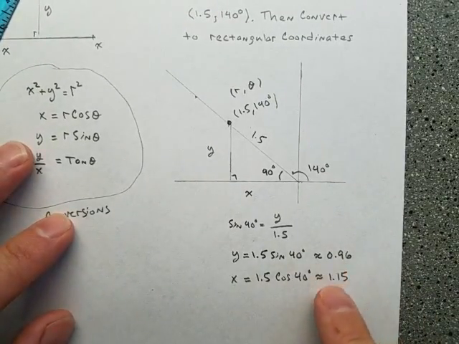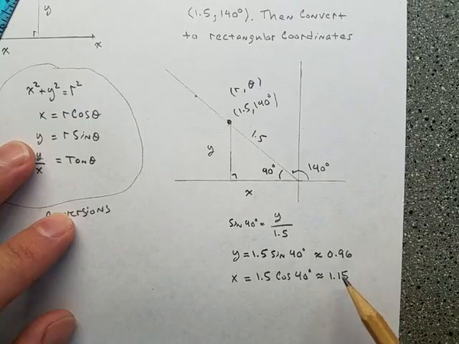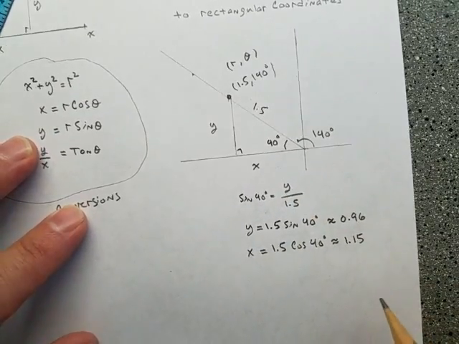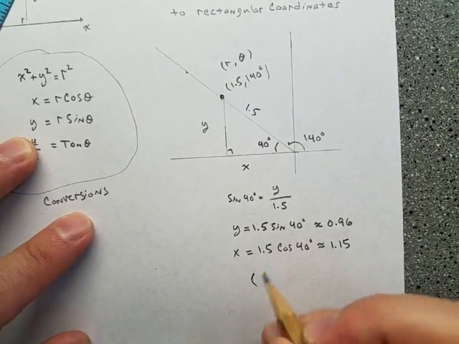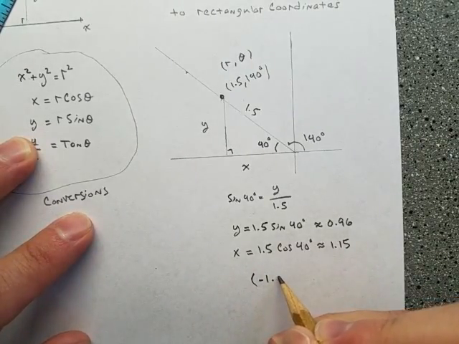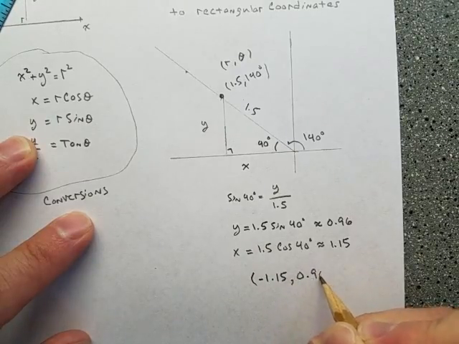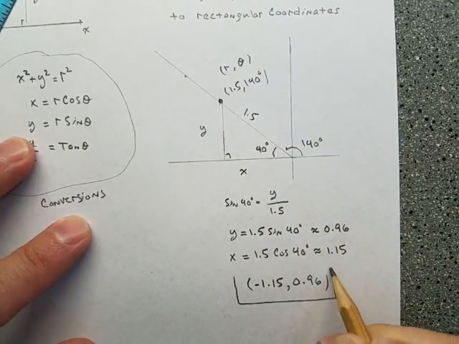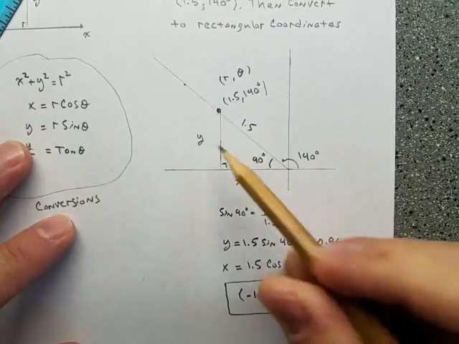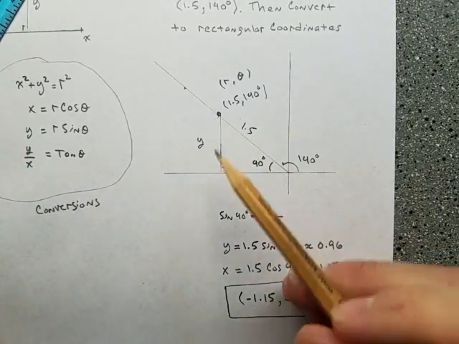But, okay, I did the math there based on that triangle. And, of course, you go left. It's not 1.15, you go left 1.15. So let's give the answer like this. We need to take the opposite of that. And so we'll say negative 1.15 for x, and 0.96, that's positive for y. So that's the way I would do it. I'll just use the triangle with the angle, and then I'll adjust the signs to take me in the direction I need to go.